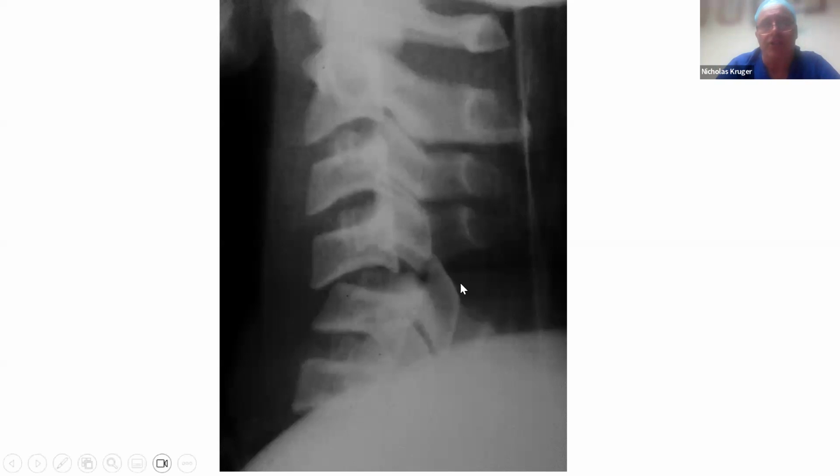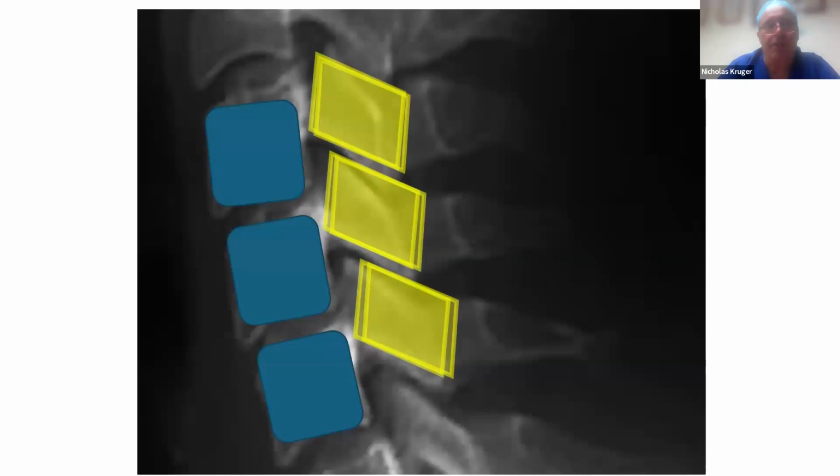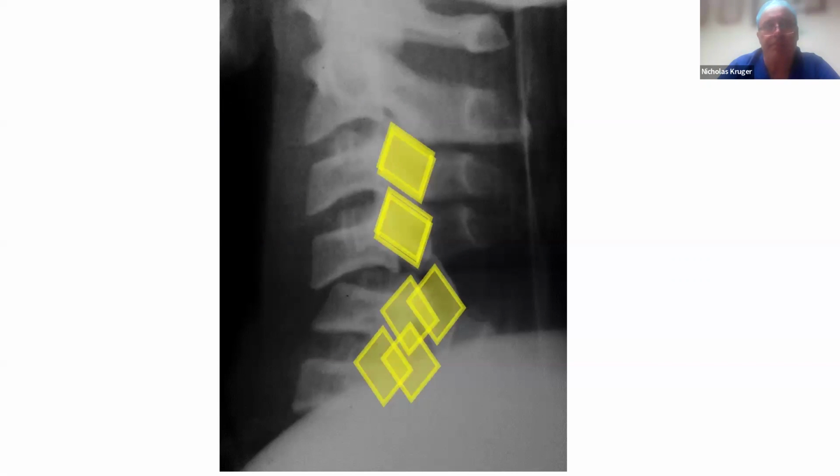So this looks like unifacet, and what I'm seeing here is a double shadow here. So here's your bow tie. So they've taken the X-ray with the caudal part of the spine being rotated, and the one above being unrotated. So it's either one or the other. Yeah, so it just shows it there, what's happened there.